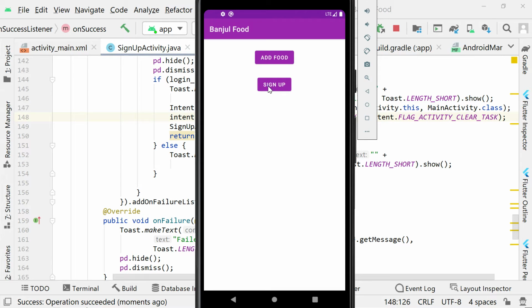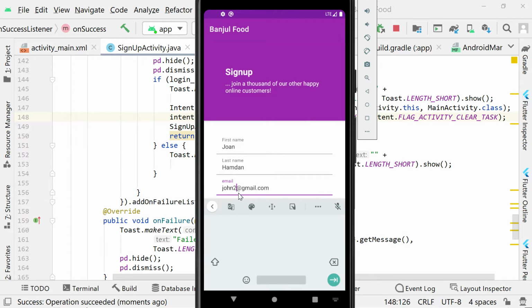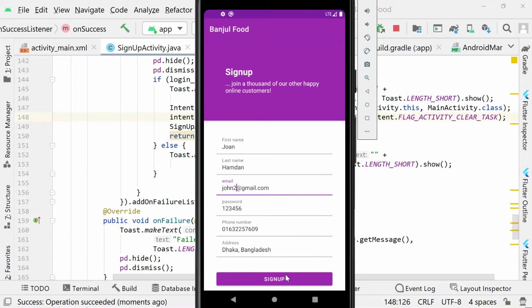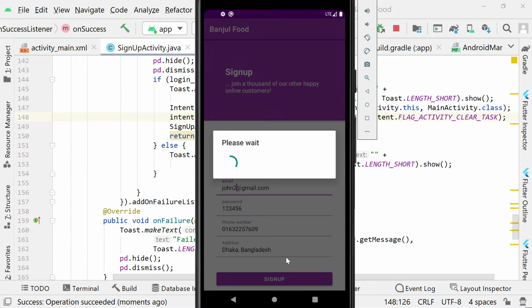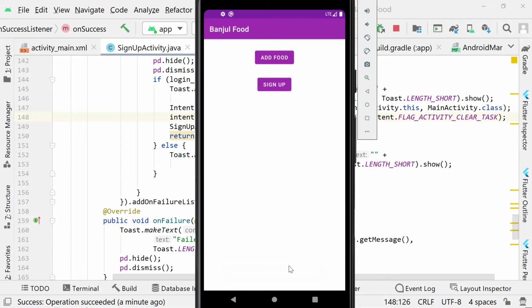So I'll click here on sign up, and I'm going to create another account here with 2, and then I'll go ahead and click on sign up. So it will process. The account was created successfully, and I was logged in successfully. I can say not now.